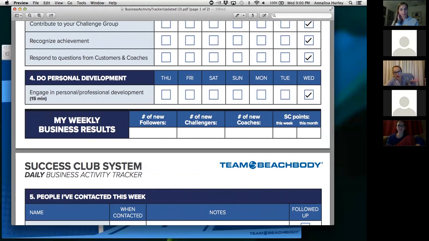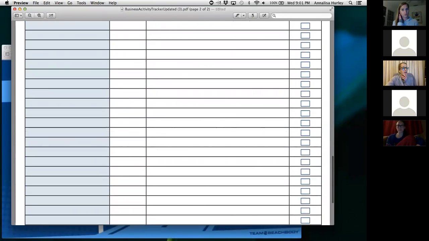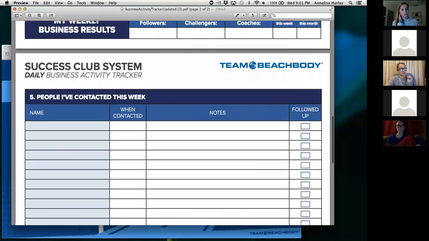Some people keep a binder of these forms, so you can just flip back to the previous week and see how you're going. Guys, I promise you, if you're a part-time coach, this will be your golden nugget. Keep this paper right on the side of your desk or in your phone. Upload the PDF in your phone and check things off throughout the day, and just make sure before you lay your head down at night that those things are checked off, and your business will progress. I promise.